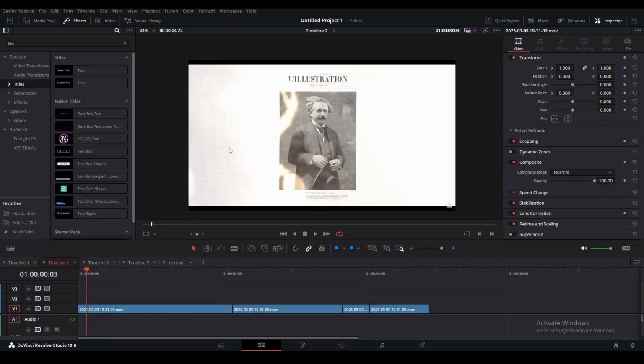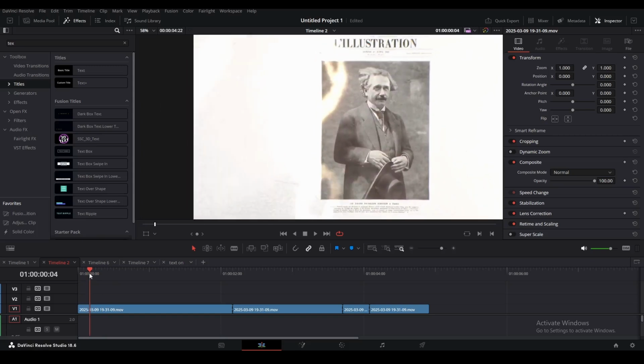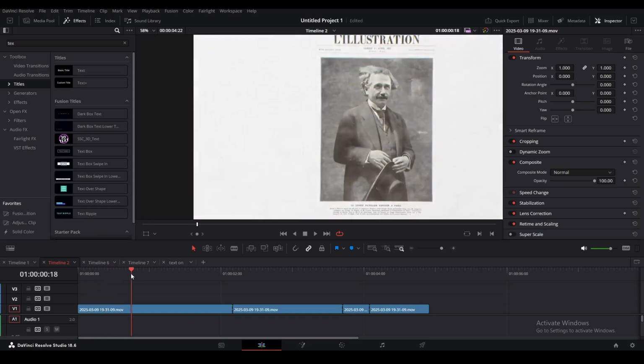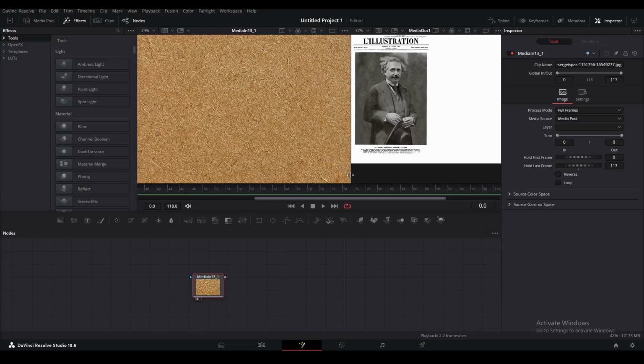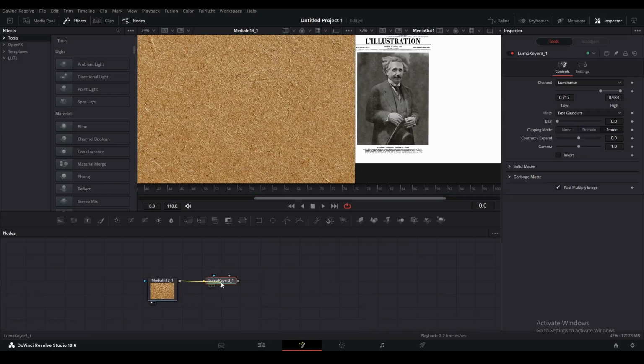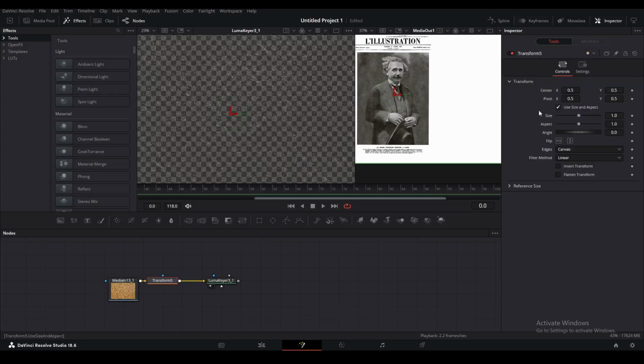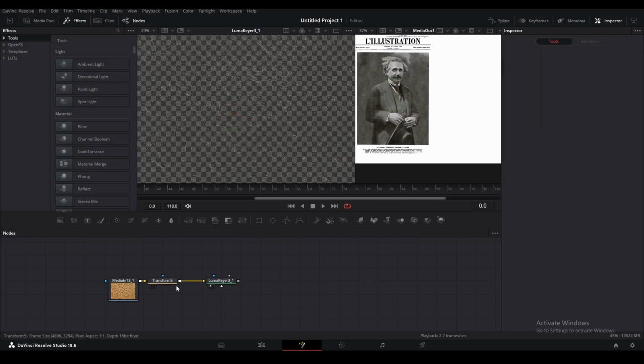Looking at the original here, again, once more, we can see that there's a texture that is appearing on the top of our image here. So I went and downloaded this cardboard texture here using a luma keyer. I'm just going to luma this out, and then I'm going to add a transform here, going over into angle, right clicking, and then hitting expression. And then I'm just going to copy and paste this expression, which you can find in the description.